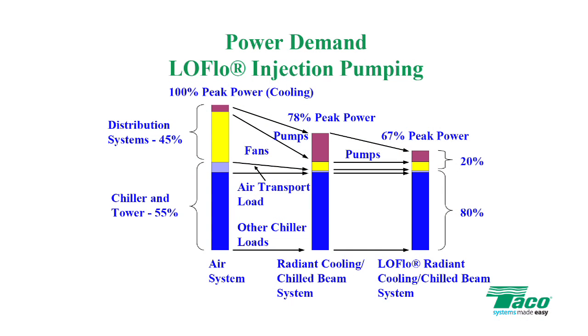Okay, so what does this all do for you? Well, here's what it can do for you. Let's go back to a conventional all-air system. This is the electrical demand, blue again representing the generation equipment, and yellow is representing fan energy, and magenta is the pump energy. In a conventional chill beam system, we can reduce the fan energy but double the pump energy. With our concept, you can decrease the pump energy back to what it was before. So here, this is kind of interesting, instead of the distribution energy being roughly half, it's now only 20%.